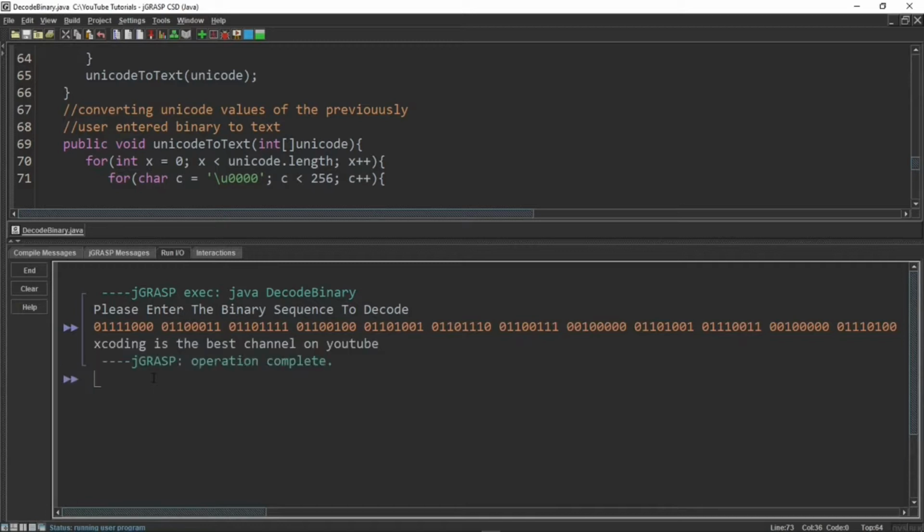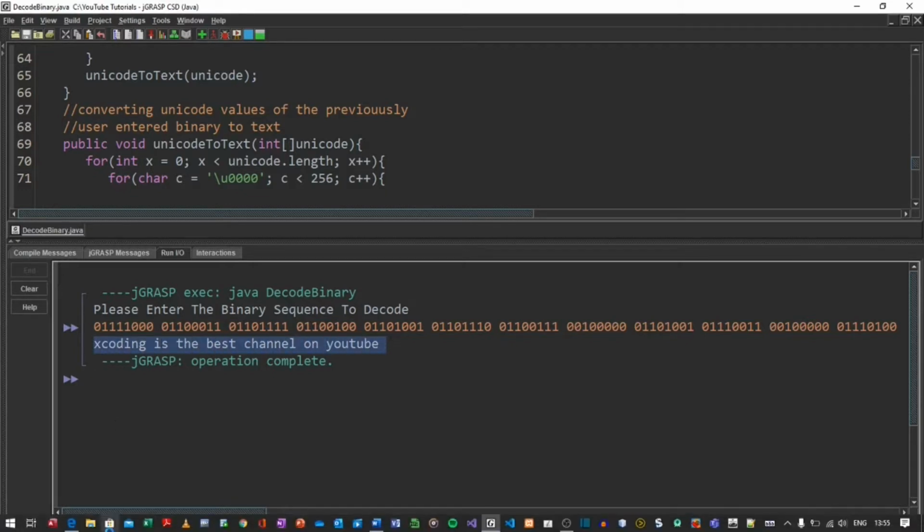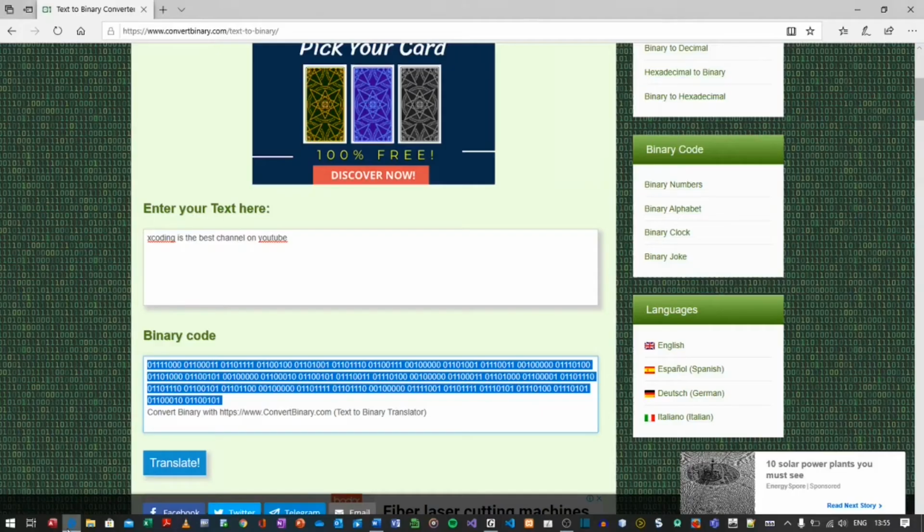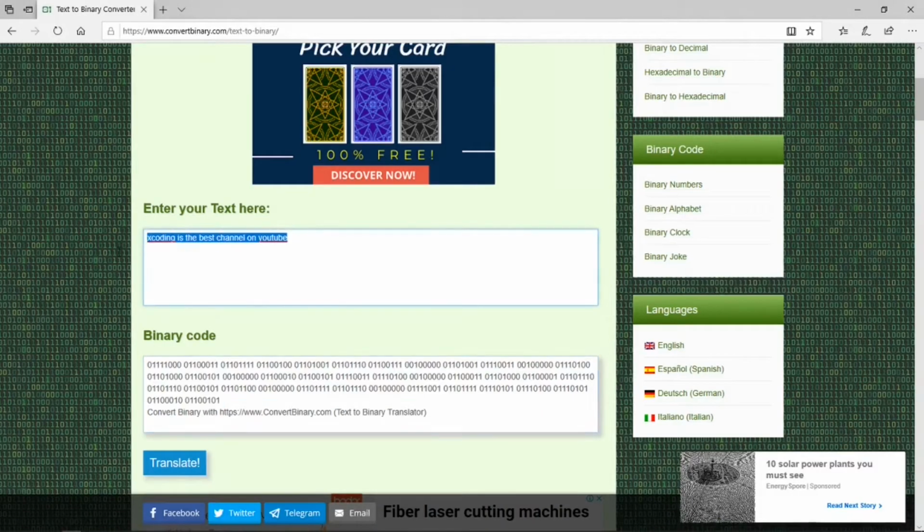Let's hit enter. As you can see, it converted the binary back to text. Writing Xcoding is the best channel on YouTube. If we go back to the browser, this is what we typed here. Now let's try to write something else.